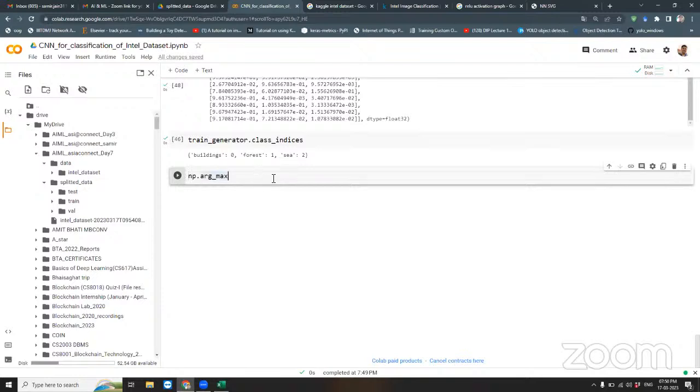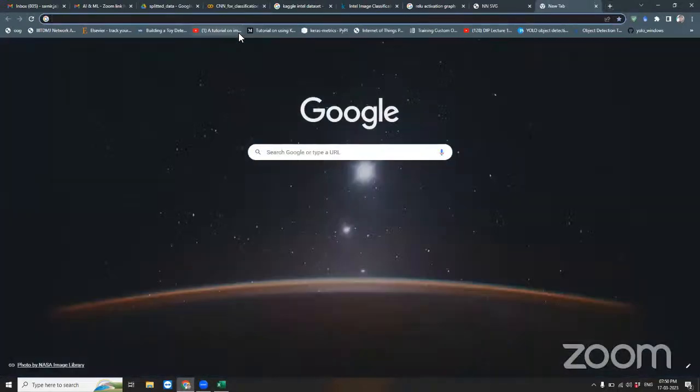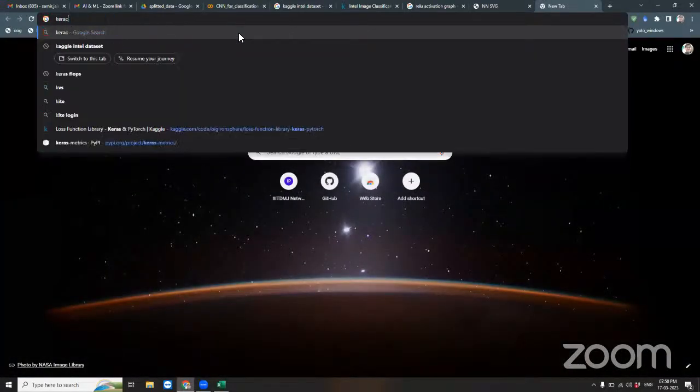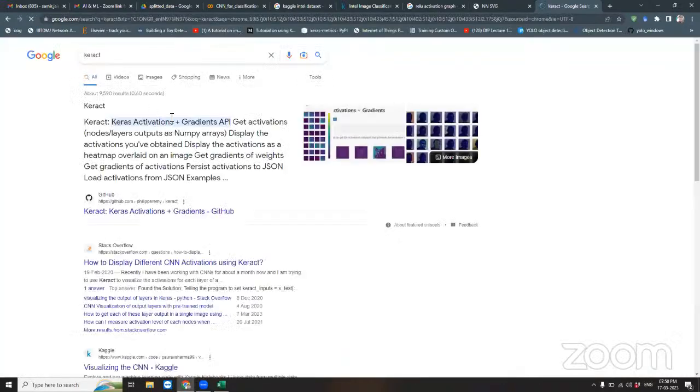We will take another 5 minutes to generate that, or let us do one thing. First, we will generate the activation maps. We will see what our model is right now learning. To see what our model has learned through activation maps, we can use Keract, K-E-R-A-C-T. Keract is the library that is used to display the activations.